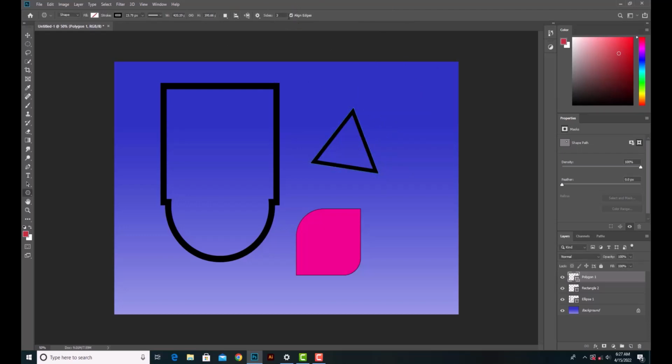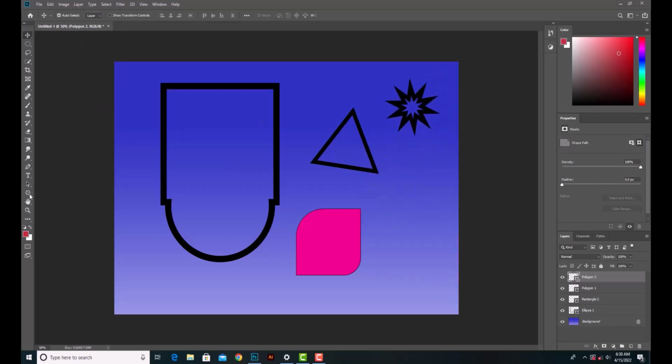If I want more shapes, let's say I want the star, I'll go to the settings and make sure my star is selected. If I select star, and let's say I want 10 sides, right now I can bring in my star just like this. Then I'll go to my move tool and move it around.